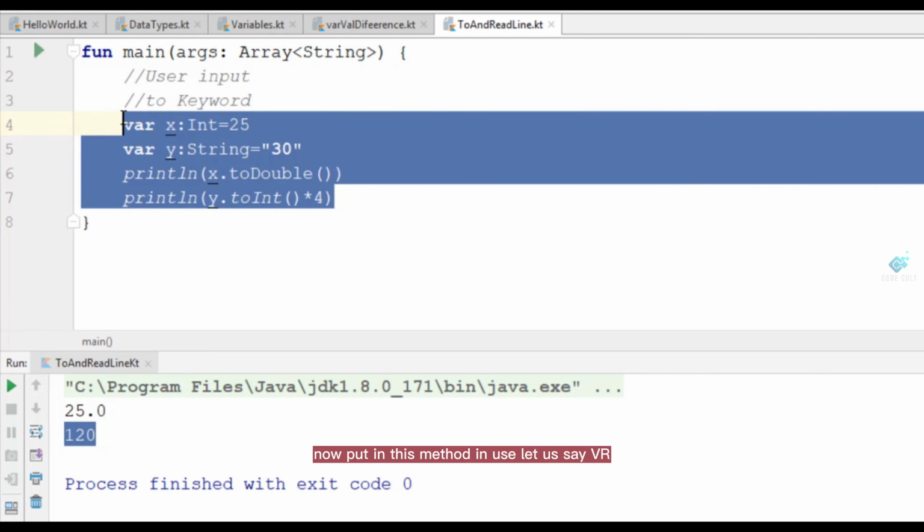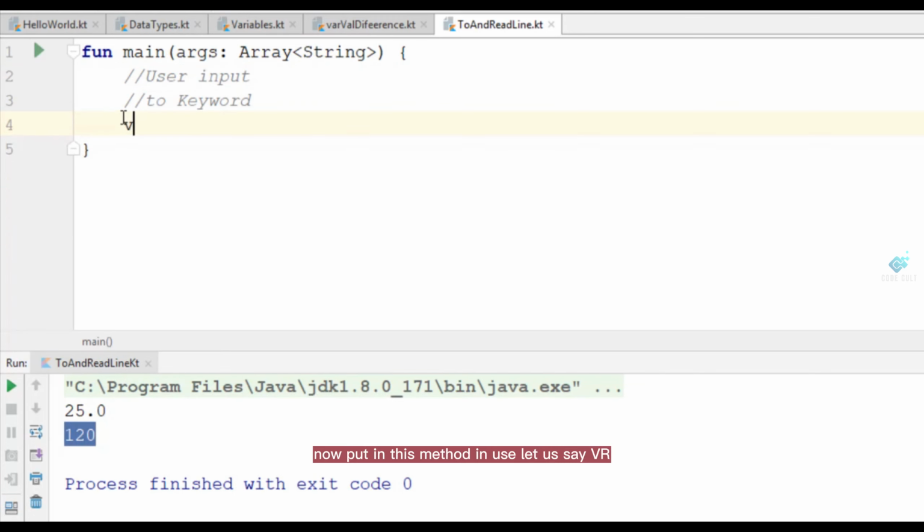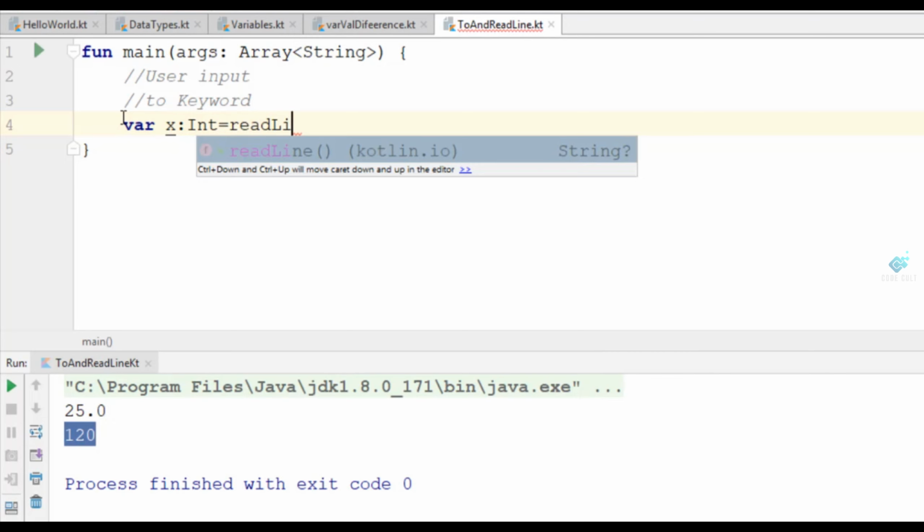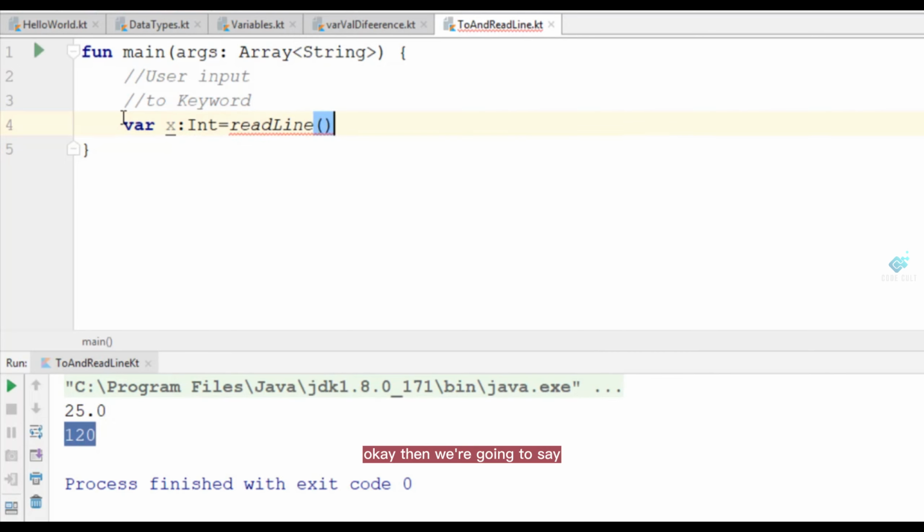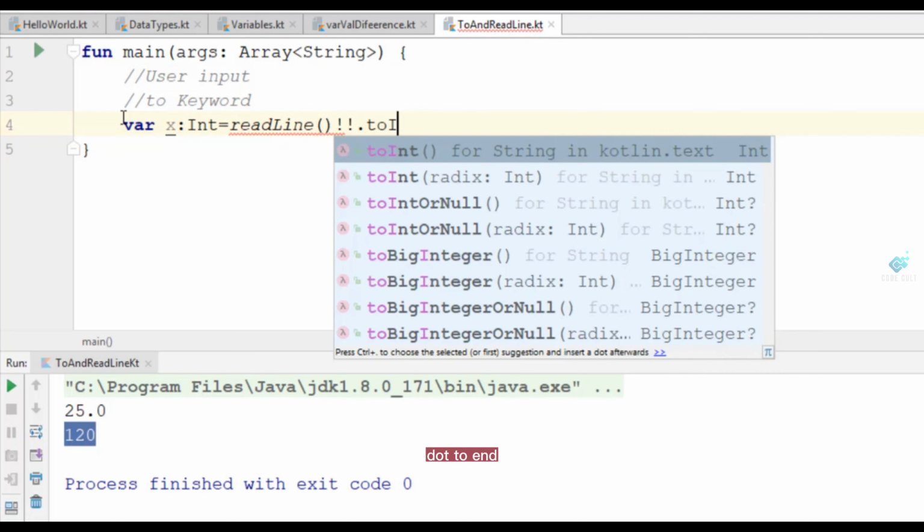Now putting this method in use, let us say var x of type int is equal to readline. Okay, then we're going to say the toInt.